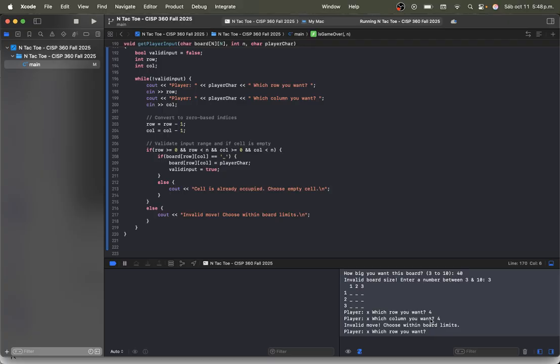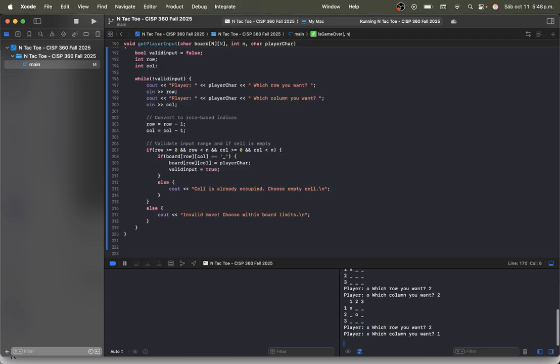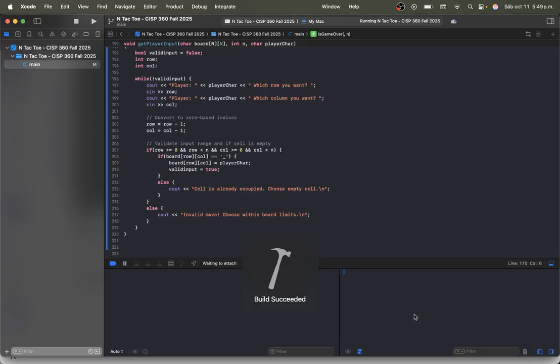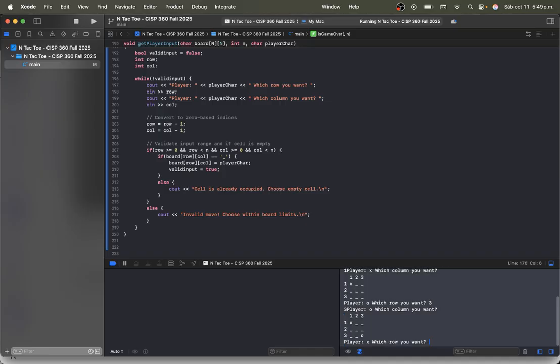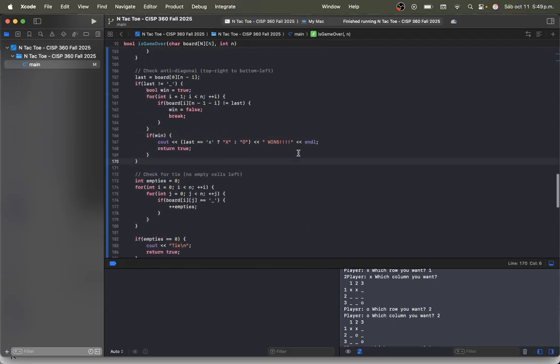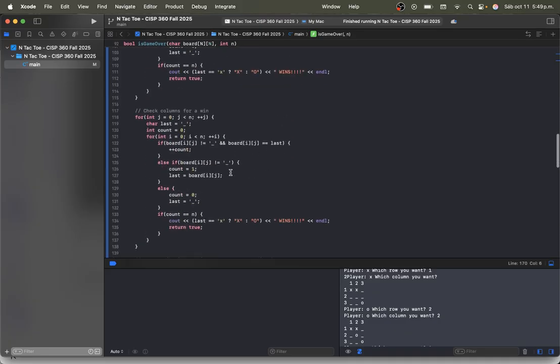But let's say I want to play. I want to win going down. Let's say I'm that, and that, and that, and that. I win from down. But let's say I want to win now from across. I would do 1-1. Let's say I want to be 3-3. Then 1-2, and then 2-2, and then 1-3. I win from across, from the columns and the rows. And that's all from these two up top, rows and columns.